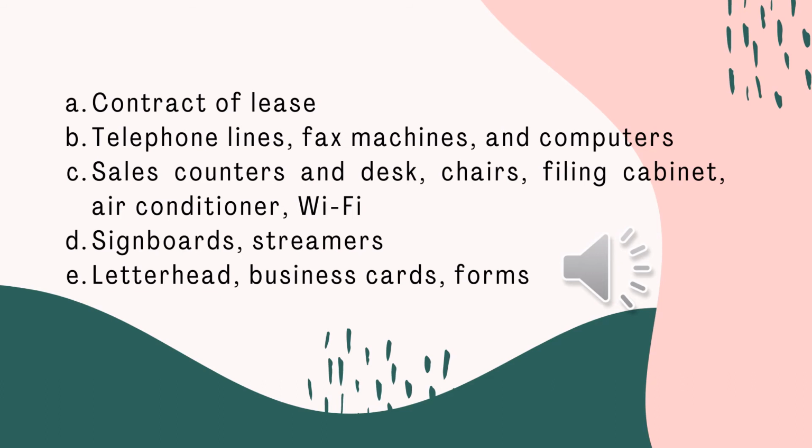So for the physical setup of the company, it also includes the contract of lease. That's where we include it if you are acquiring a space from a private individual, or maybe you have your own space. That's better, your own space. You can do everything about the space. You can alter anything. You can repair it if you want, or add anything, add a window, install an AC, or anything that you want.